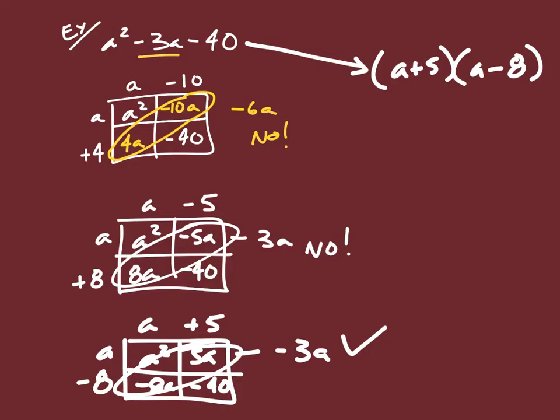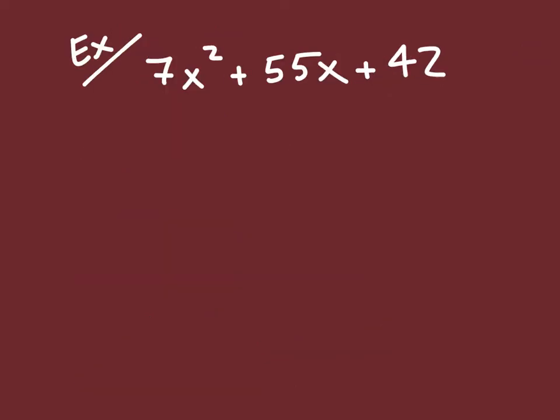All right. If you got to use the box method, I think that this is good because it's a visual way. It's a way for you to check what you're doing. And most importantly, it helps when your leading value out here is not 1. Your leading coefficient is not 1. So let's take a look at that. All right, so on this next example, this is when your leading coefficient is not 1. For this, you cannot ask yourself the question, what two numbers multiply to 42 and add to 55? It just doesn't work, okay?